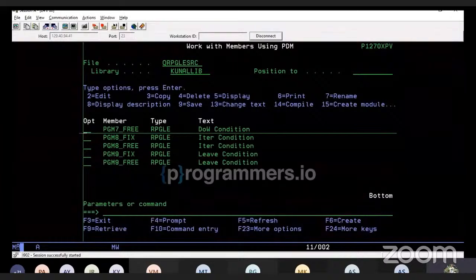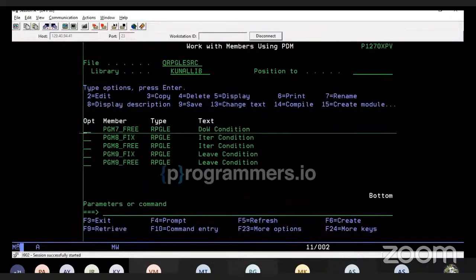Now one iterator operator is iter, ITER. It can be used in do until, do while, and for loops to transfer the control immediately. It causes the next iteration of the loop to be executed immediately, and it affects the innermost loop. So I have some examples for that as well.